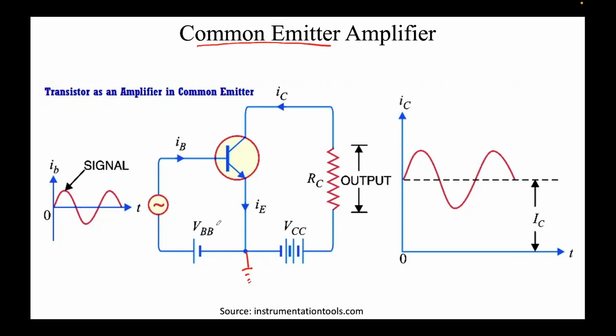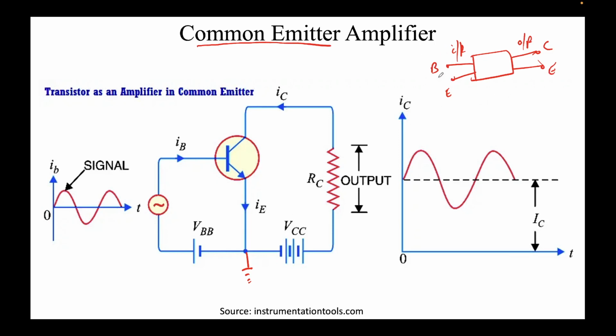You can see there's an input, this is the DC input VBB, and there is an AC input, you can see over here. This is the symbol for the AC signal. Similarly, the other junction is the collector-emitter junction, because the emitter is common to both. I told you that an amplifier looks something like this, right? This is the input side and this is the output side. On the input side we have emitter and base. From here we are providing input and we're measuring the output on collector and emitter, right? So the emitter is common to both.